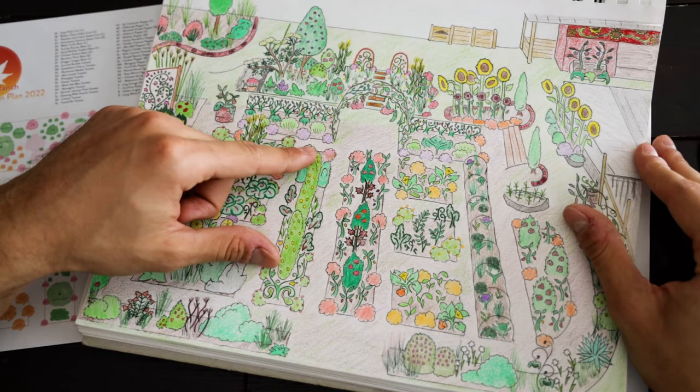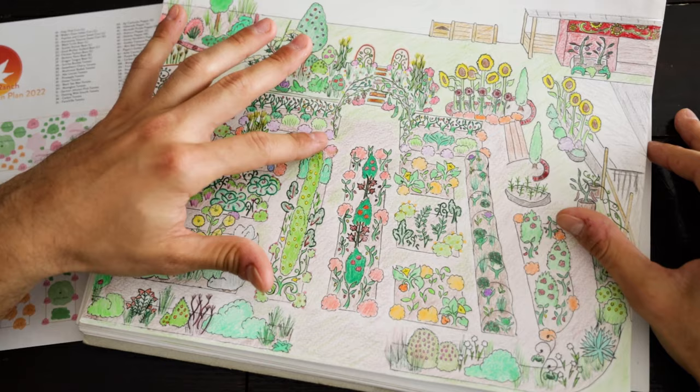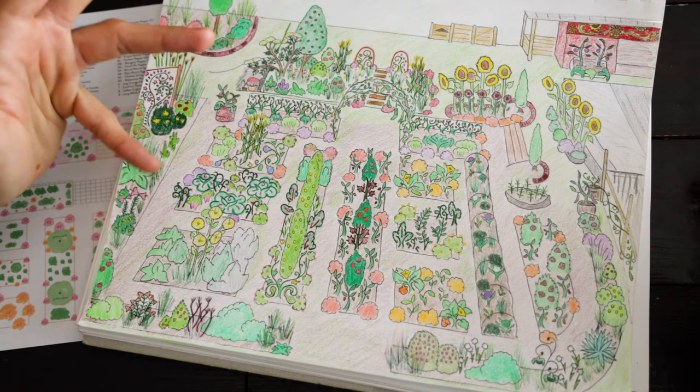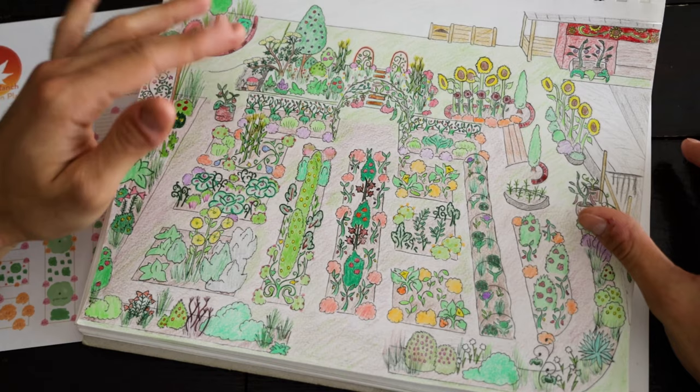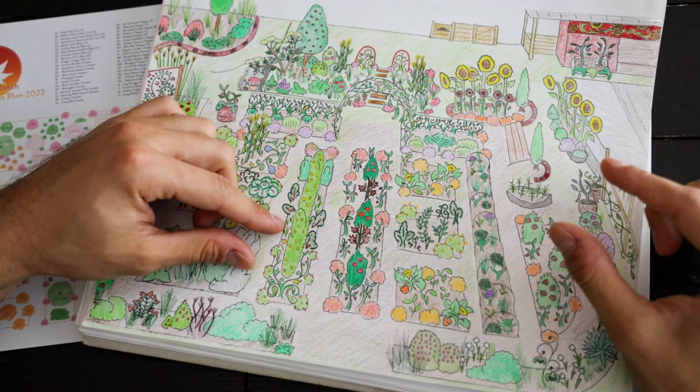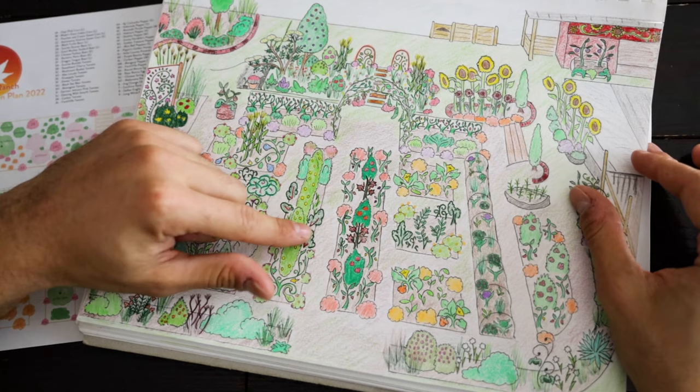Now with the long, narrow branches and leaves here, it's gonna cast a lot of shade directly underneath this bed. So I'll be utilizing that shaded area to grow some cool crops, plants that will definitely appreciate the shade in the hot summer months, like Swiss chard, and a new plant that I'm growing this year called strawberry spinach, with really cool looking edible leaves, but they also produce a red fruit. And I'm excited to try it. They say it's delicious. So really curious to see how that all does in there.